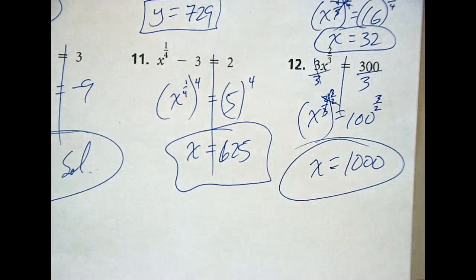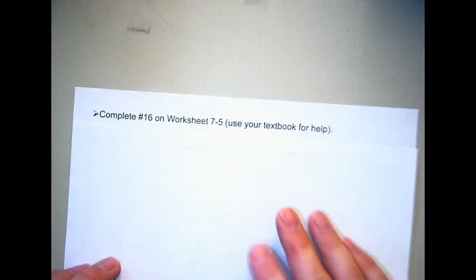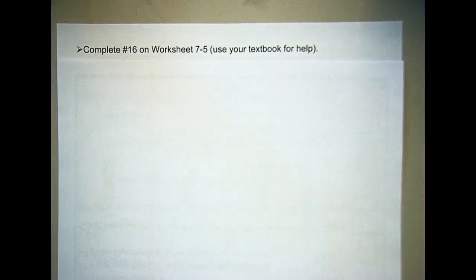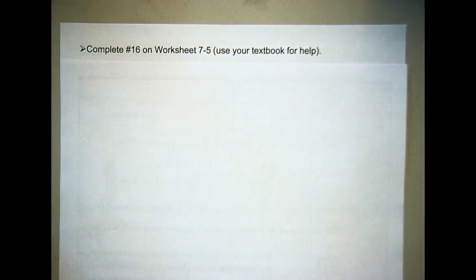Okay. Now, tell your neighbor what part you struggled the most with in that section. Any questions? Okay. Well, let's go ahead and move on then. I want you to take a look at number 16. Okay? Number 16 on your paper. All right? Go ahead and read the directions there.